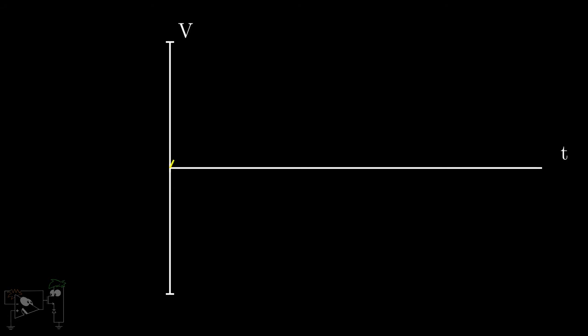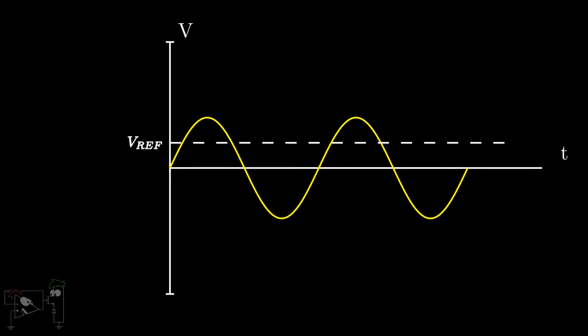Similarly, if we look at the positive clipper, then the circuit removes the part of the input which is above a reference voltage Vref. That is, the output voltage follows the input voltage as long as Vn is less than Vref. Once Vn exceeds Vref, the circuit removes this part and saturates at Vref, as long as Vn is greater than Vref. Once Vn drops below Vref, the output again starts following Vn.